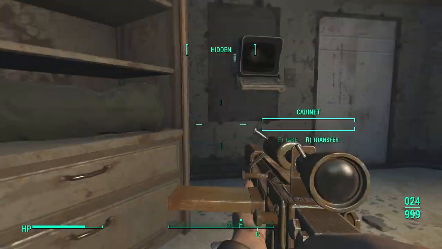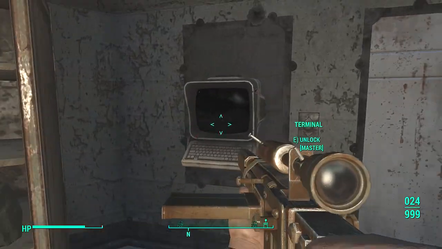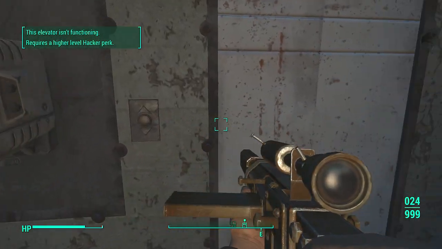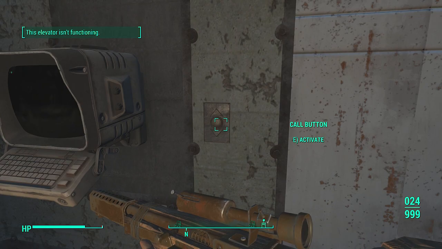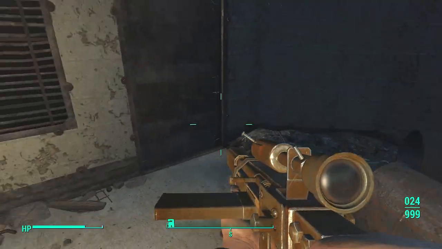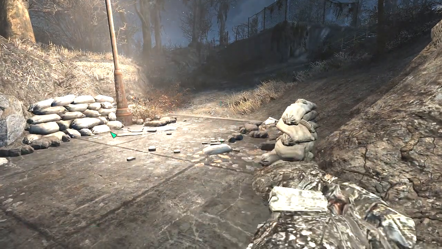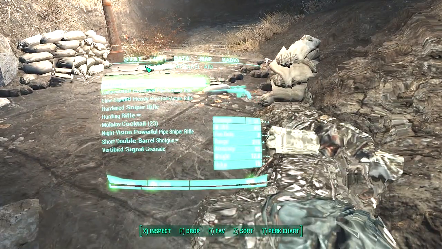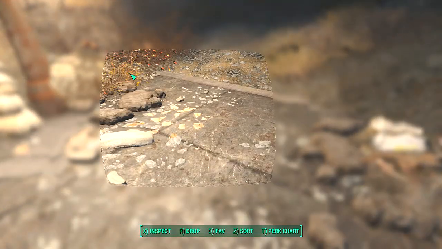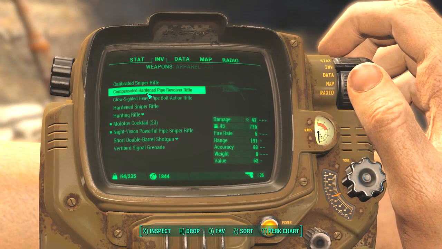Ooh, hardened sniper rifle. What does that mean in this context? I can't use this terminal though, huh? Security's too good. Yep, whatever's going on here, we're not going to find it till we get better hacking or bring that spy guy around I keep saying I'm going to bring. All right. Oh, God. Move a little bit. Now, weapon. Oh! Okay, stop hiding. There we go.